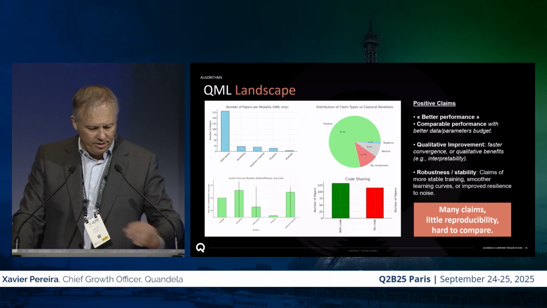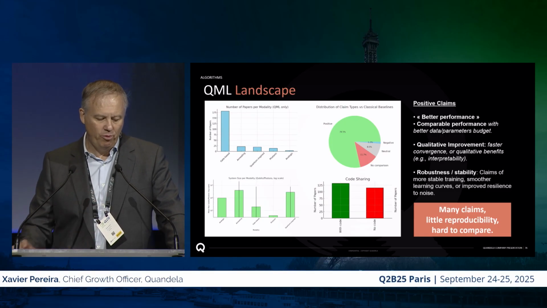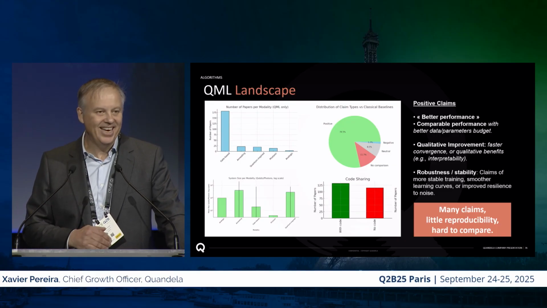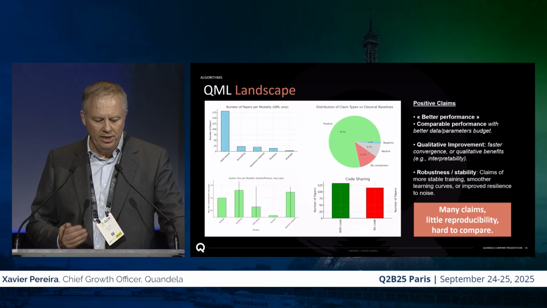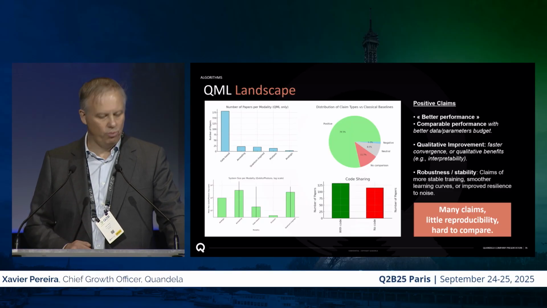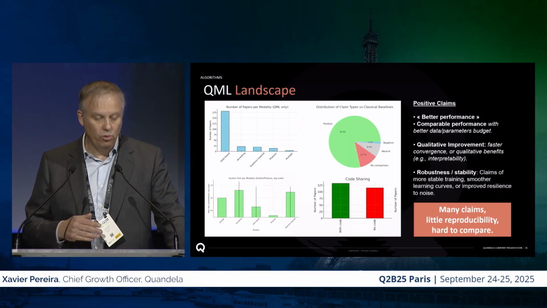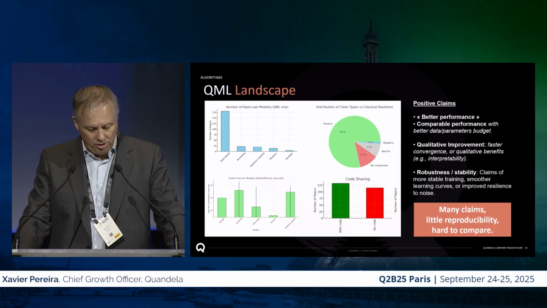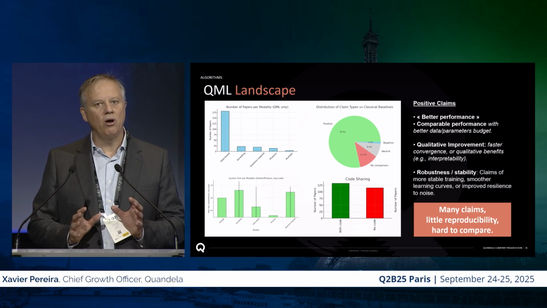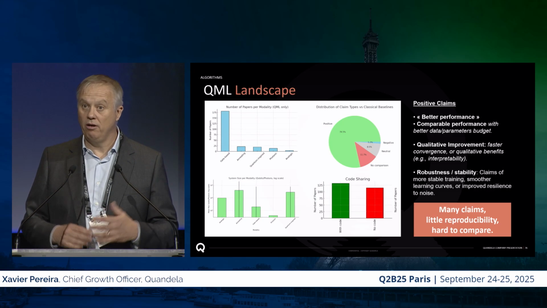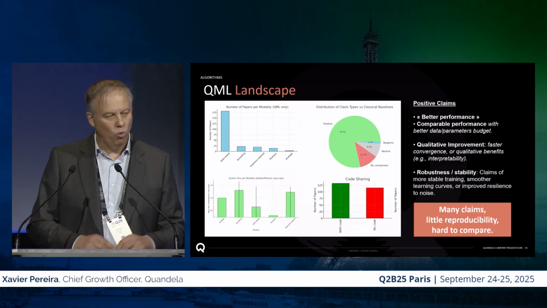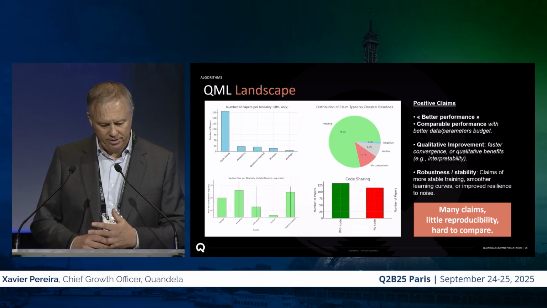To illustrate this, our team looked at a large set of publications over the past years, and we found something very striking. First, nearly every QML paper uses MNIST as a benchmark dataset. And many of these papers are difficult, to be honest, to reproduce. Close to half of them don't provide code, and a significant number of them don't compare their results with classical methods. So while there is a lot of activity, there are also a lot of claims, some vague, some strong, and it's hard to make up one's mind on what is truly progress and what is not.